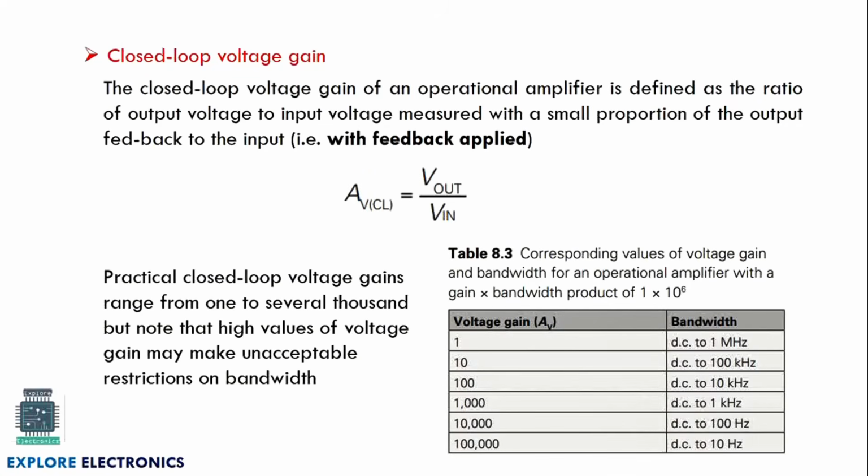So you can observe here, we are going to get a large voltage gain. If the voltage gain is unity, the bandwidth will be around 1 megahertz. As we get more voltage gain, generally the voltage gain in a closed loop circuit will be in several thousands. But if we are expecting more voltage gain, we need to compromise with the bandwidth of the circuit. You can observe as gain increases here, the bandwidth reduces. The range of different frequency signals the op-amp can amplify is going to be reduced as the voltage gain increases, right?